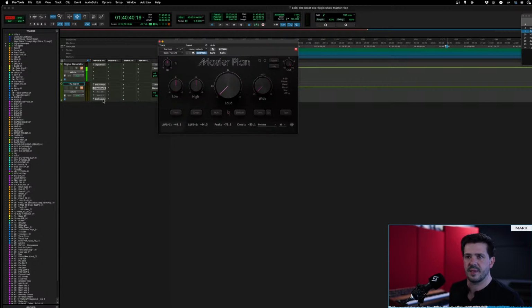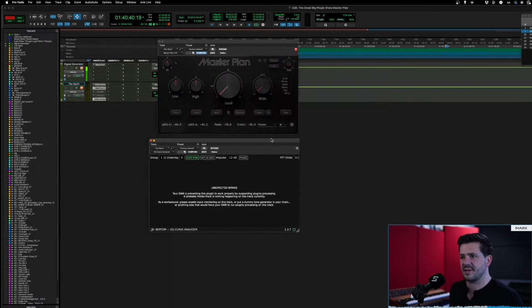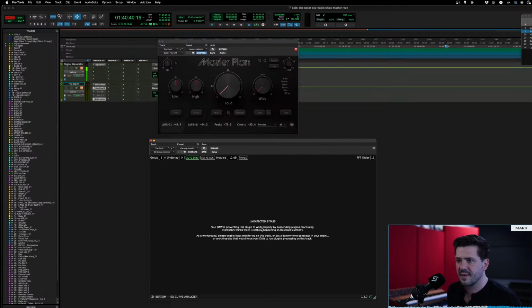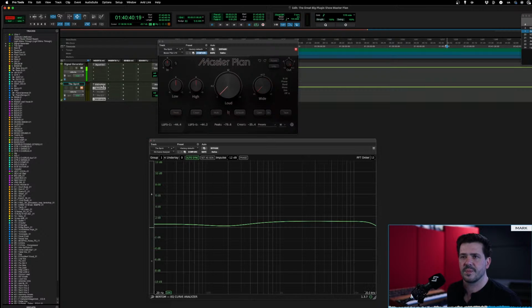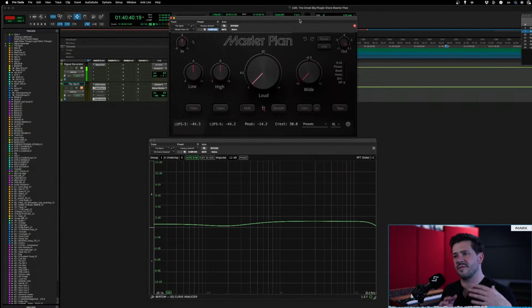And let me bring up EQ Curve Analyzer. Okay, so I haven't tweaked any settings yet. Let me make these a little bit bigger so everybody can see what's happening. This is going into unexpected bypass. Let's turn that on. Okay, cool. All right, so Master Plan is bypassed. Let me make this guy a little bit bigger. And looking at the EQ curve, this is an EQ curve that's on by default when this plugin is instantiated.